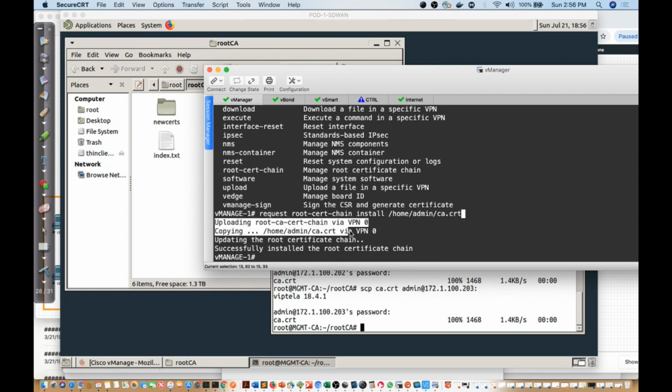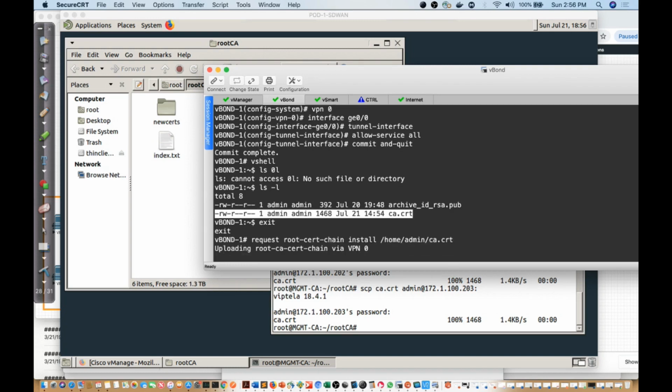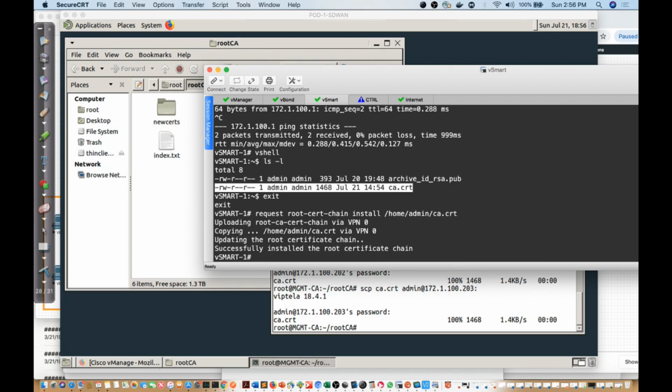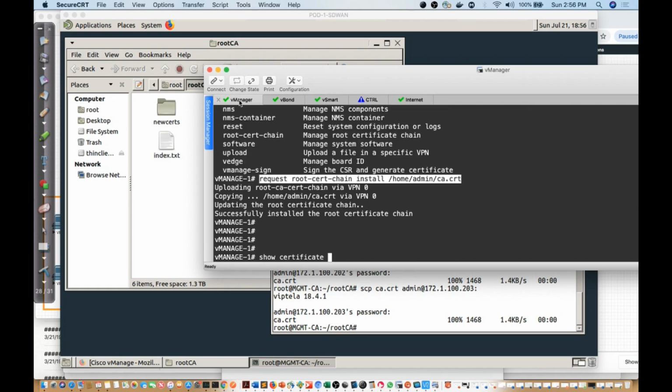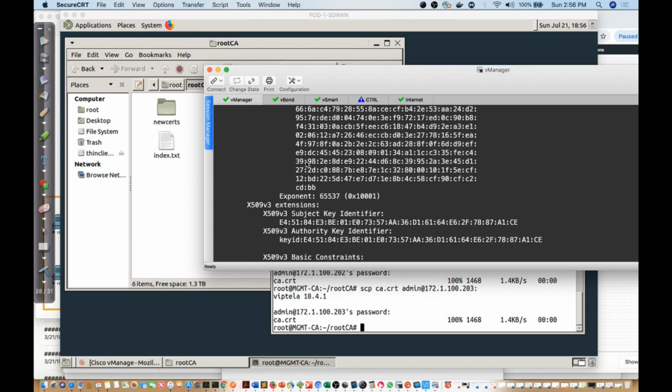So what I'm going to do right now is grab this and do it on all of the other devices. Successfully added and successfully added. Now all this did was install the root certificate that I'm going to be using in order to get things to work. If I wanted to look at that, I can go to any one of these devices and say show certificate, and I want to look at the root CA certificate, and I see everything is applied.